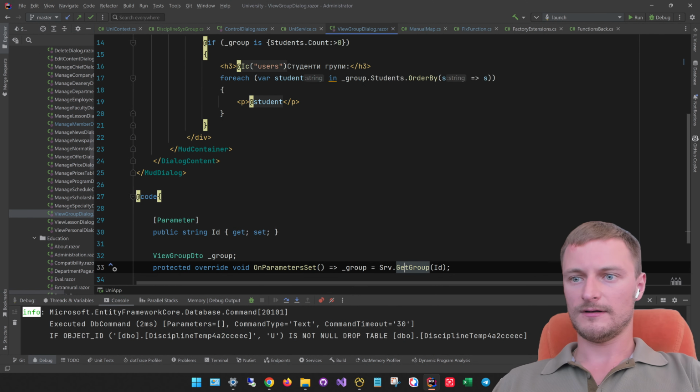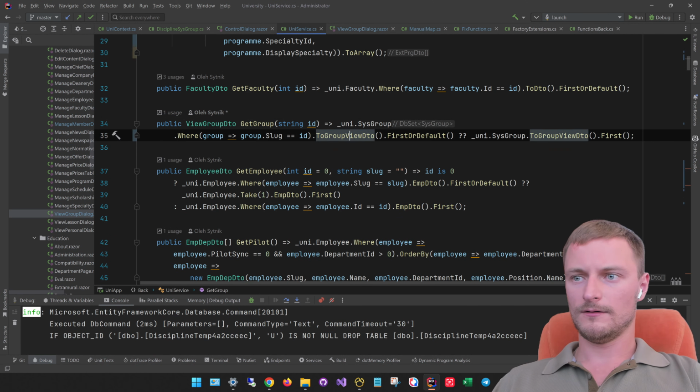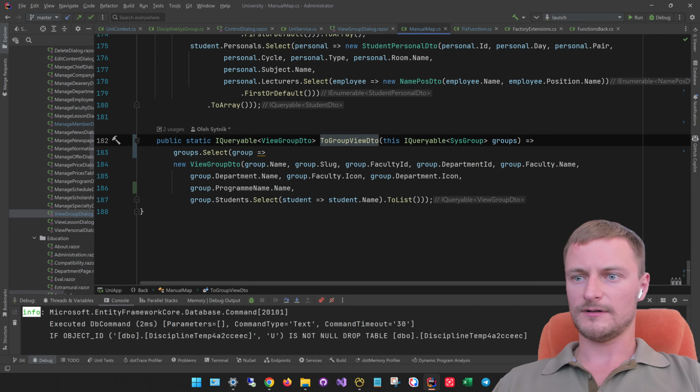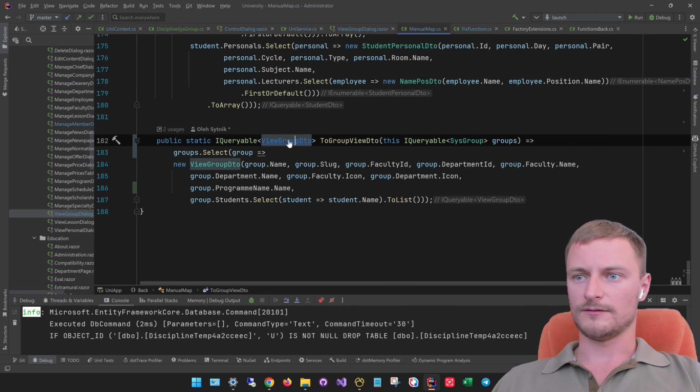So here we have the group view dialog. So get group to view group DTO, and here we have this one.